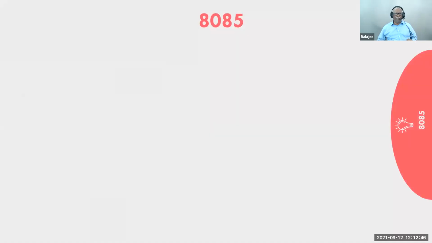We are discussing 8085 instructions. We have roughly 250 instructions, and we will complete all of them. Once you understand all the instructions, then start writing programs, and you will know the limitations of this instruction set, what is possible and what is not possible. That's it. This is the box.